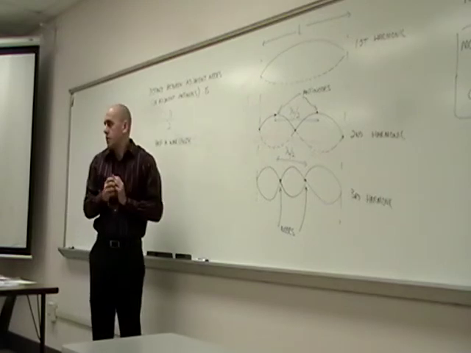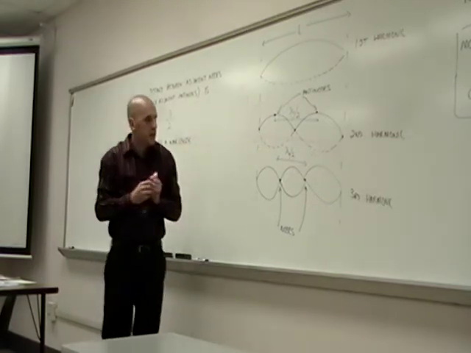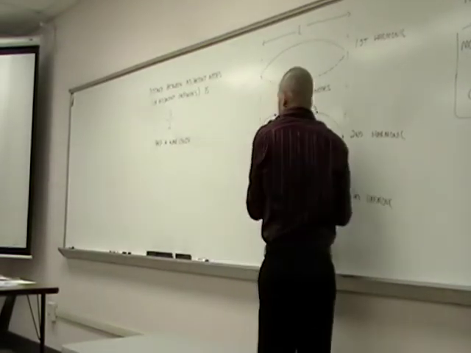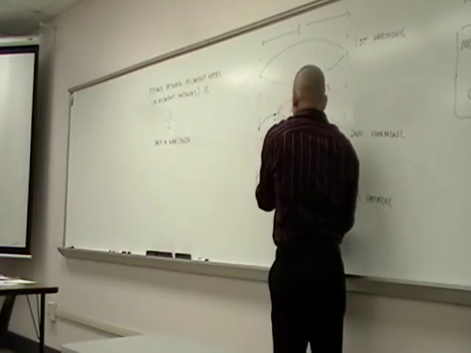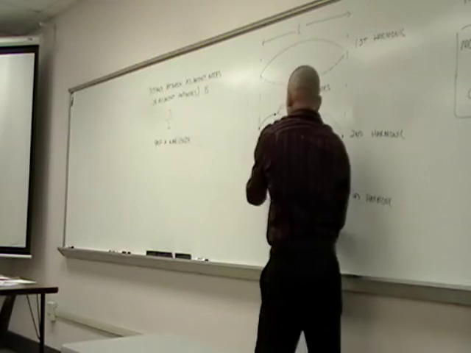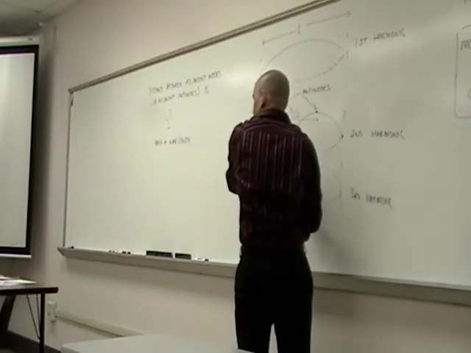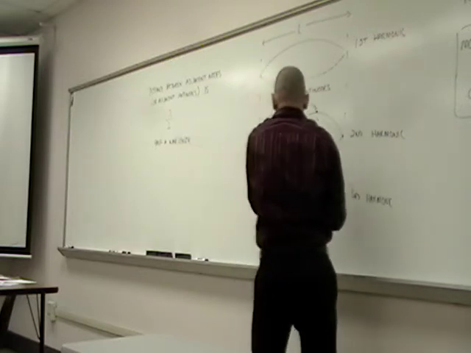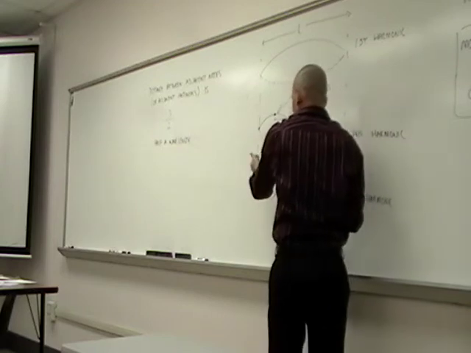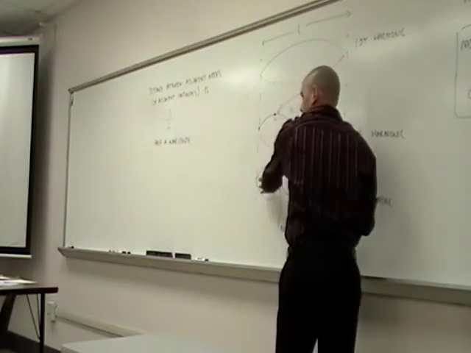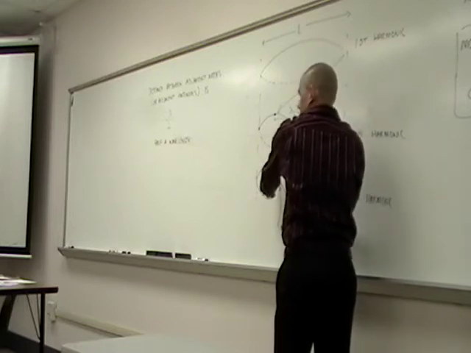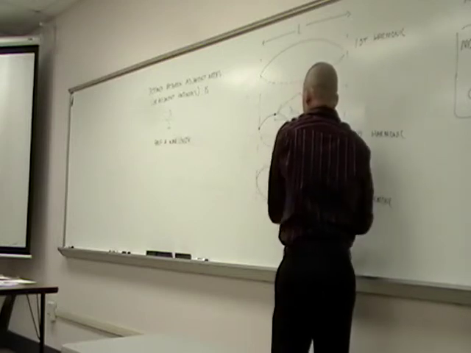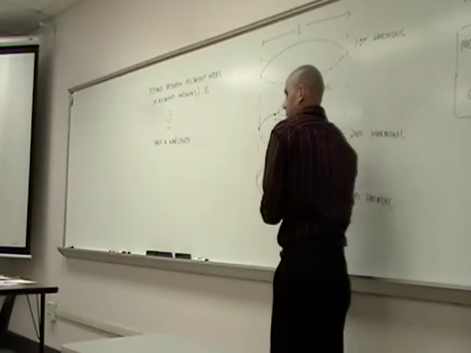Why wouldn't that last one be lambda over 3? Which one, the last one? This one here? Because this distance here is still half a wavelength. This little piece from here to here is still half a wavelength. This is a full wave. If you're thinking 3, we might be thinking of 3 of these loops, but this is 3 halves. There's a half, 2 halves, 3 half wavelengths, but any separation between these two points, these little loops, is always half of a full wave.